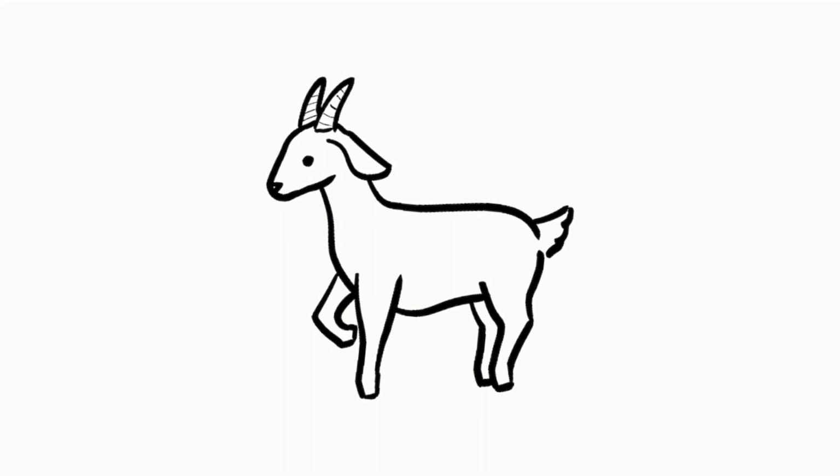Next, for the ear, a gentle S shape coming out to the right. Then, finally, add a few zigzags around the body to give it a fur texture. And now you've got a goat.